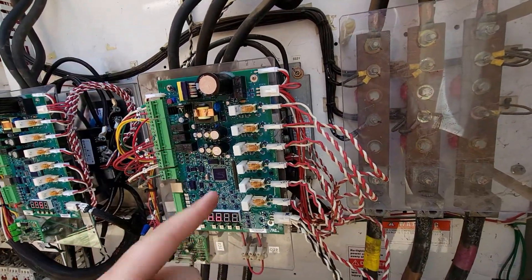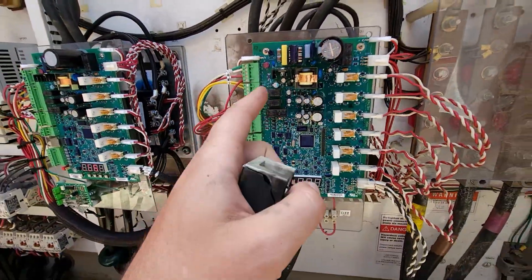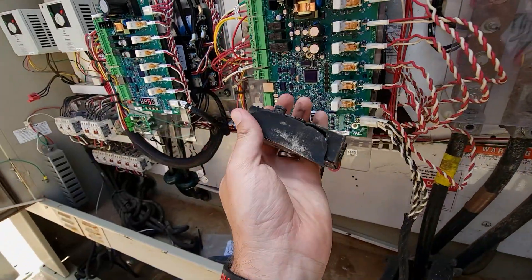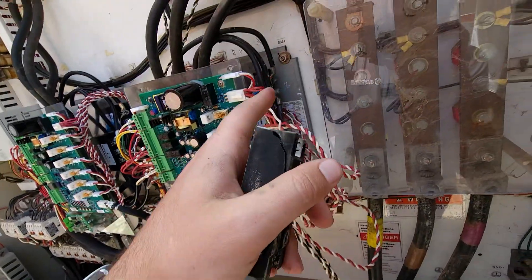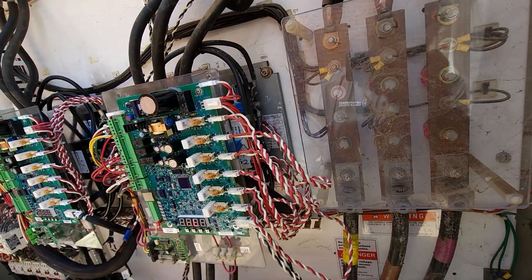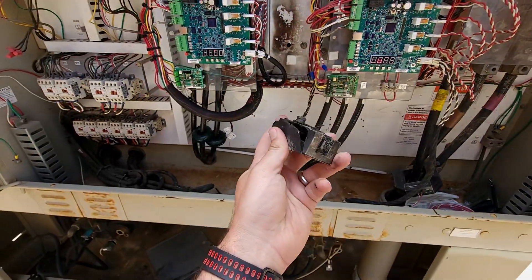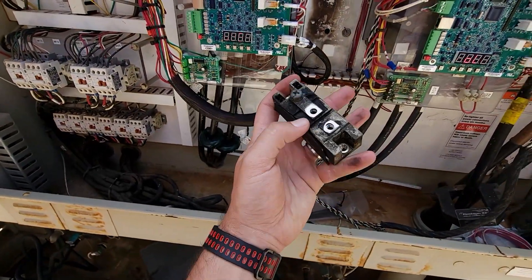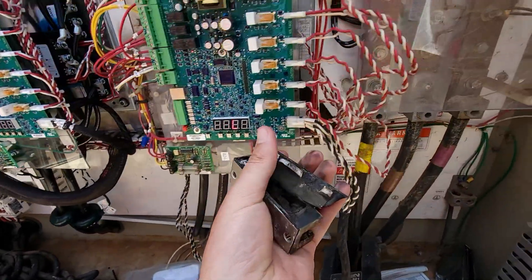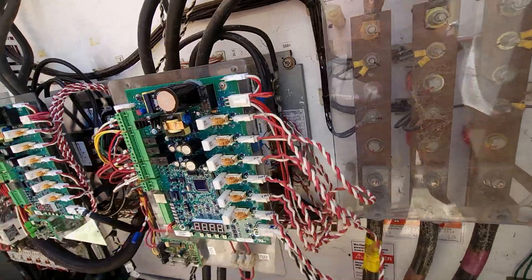We are still having trouble with C2. There was a problem with the board and this particular SCR had blown. We ended up changing out two of the three SCRs. We were not able to get approval for the third SCR at the time, so we're making do with what we have. You can kind of see this thing was just one big charred mess. This was the one that was mounted on the top side up there.